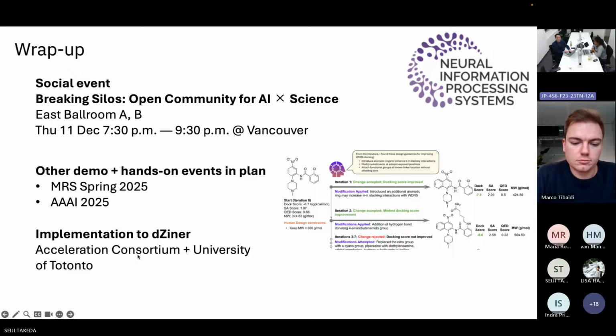And finally, some of the functions of FM4M are already implemented in a chat-like user interface called Designer, which was created by researchers of the Acceleration Consortium and the University of Toronto, in Alan Aspuru-Guzik's group. As you may know, Designer is a chat-based interface to work with inverse design of molecular structures. So FM4M is going to be a part of the Designer function.